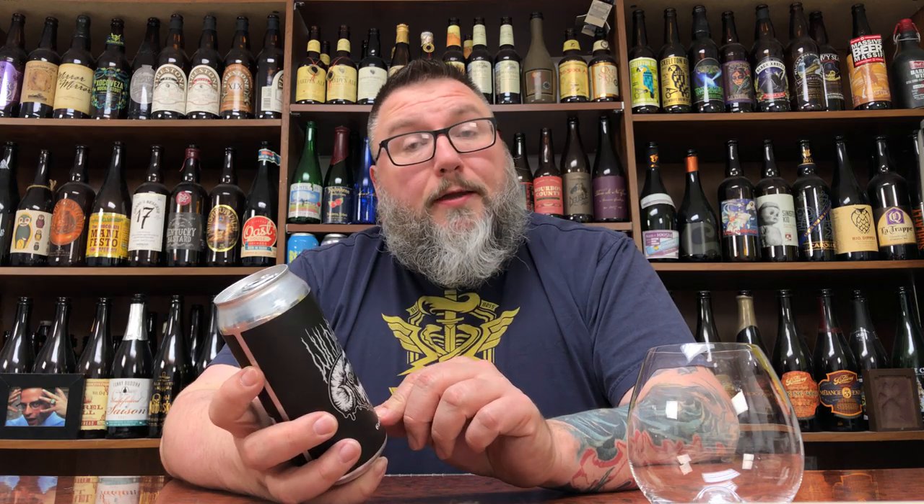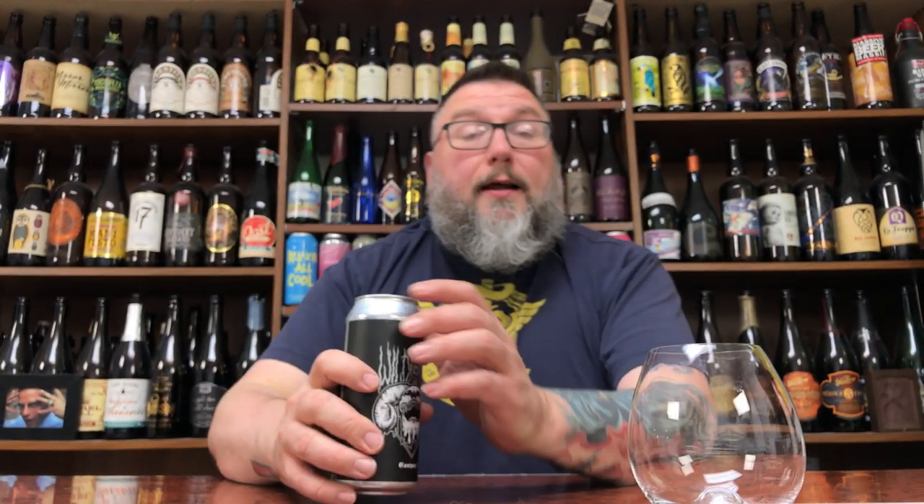Arizona Wilderness — this comes courtesy of my boy Eric. Thank you very much, brother. He just moved to Arizona and sent me a box of beers. It says Wilderness Ganon X, actually — I missed the whole X part. This is part of their Brutal Nature series. It's an India Pale Ale with Vicks Secret and Citra hops, fermented to dryness. Brut. 5.9% alcohol by volume. The label just looks like a metal band kind of thing and I dig it — I think it's fun.